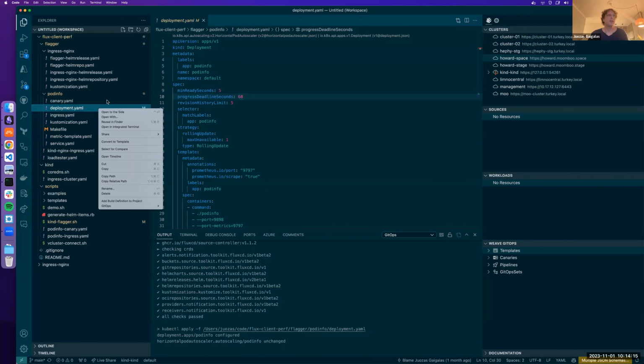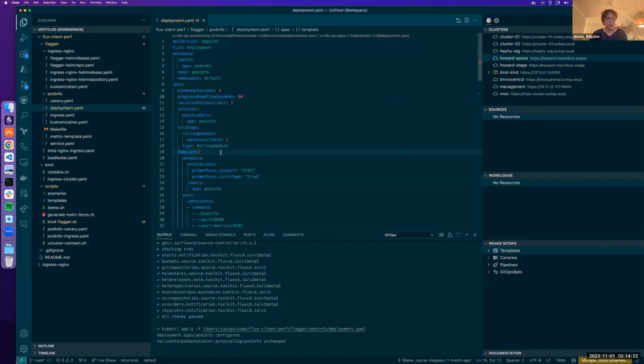I have it actually assigned to a shortcut. So GitOps cluster Control-Shift-K. If I press Control-Shift-K, it will automatically apply that YAML. So if you see me making changes in the demo and I want to see how it works, I just press Control-Shift-K. Now it's on the cluster, and then I should be able to see it here.